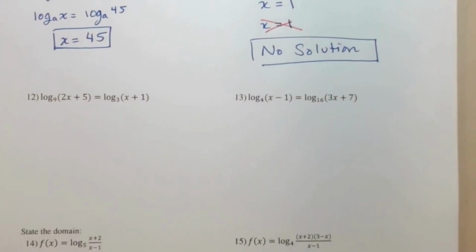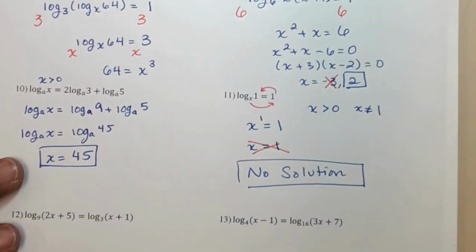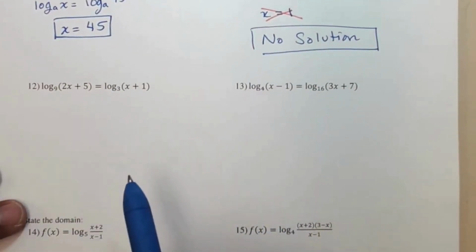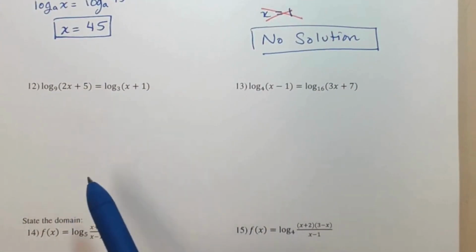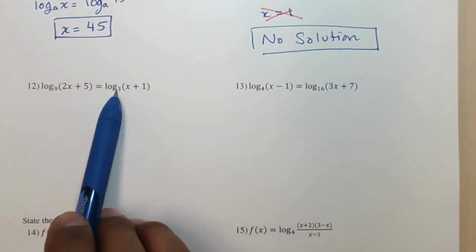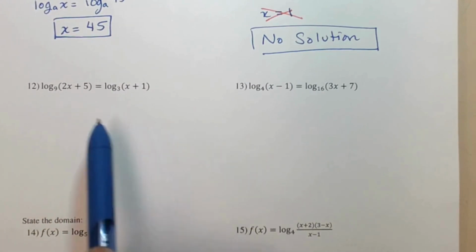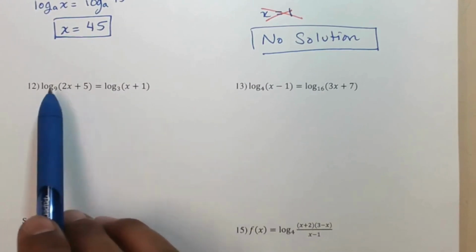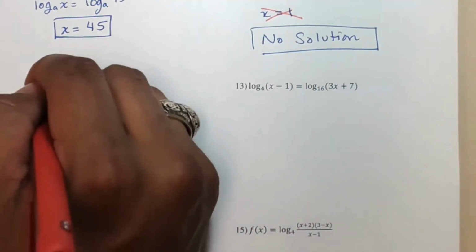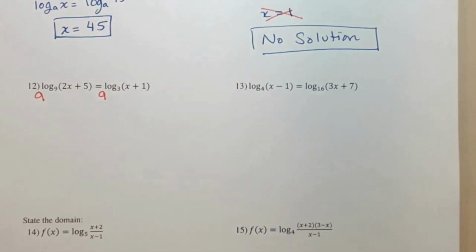All right, so for 12 and 13, the way that we're going to solve these is we're going to kind of do what we did for 8 and 9. We're going to have these be treated as exponents. Now, you have to be very careful with what number you choose. We have a base 9 and a base 3. If we raise each of these as a base 3 problem, you're not going to get rid of this exponent. You're going to actually make the problem a lot harder. What we want to do is actually pick the bigger of the two numbers. And we always set up these problems so that it actually works out in that way.